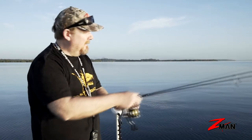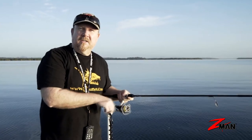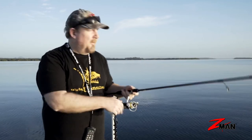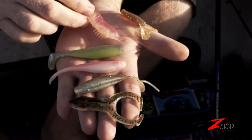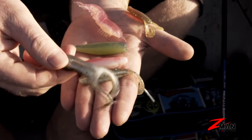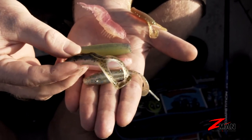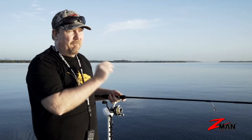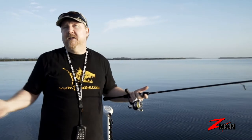About 90% of my fishing is actually soft plastics fishing. The number one reason is because they're extremely effective. Soft plastics are available in a myriad of styles — from crabs, prawns, and bait fish through to even frogs — so you can match the hatch and choose a plastic that suits what the fish are feeding on. With that wide variety, you can find one that's effective for the species you're targeting or the technique you're using.